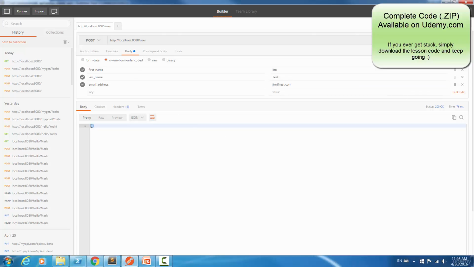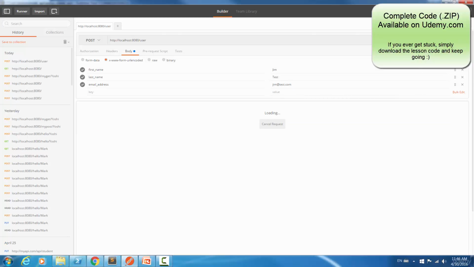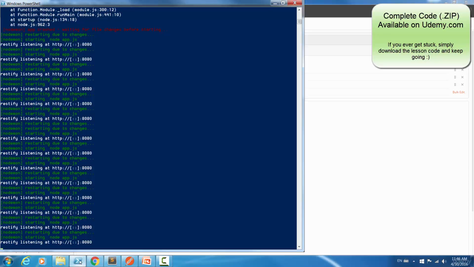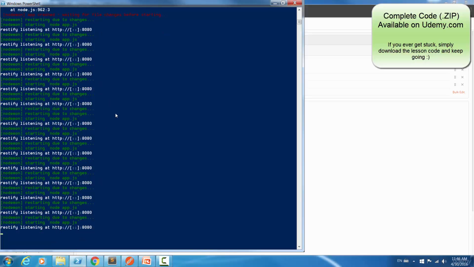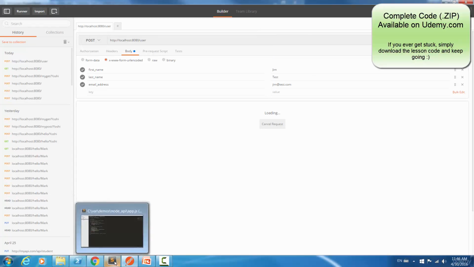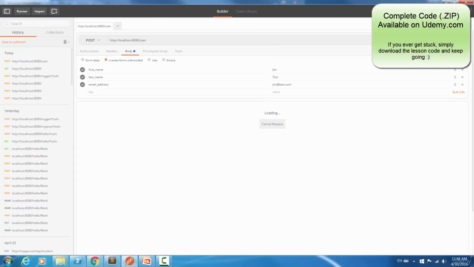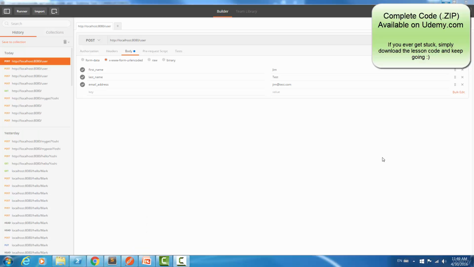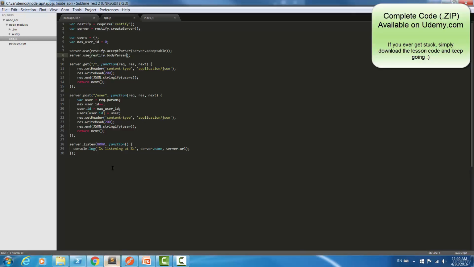So if I issue a post request, it's taking a few seconds. I'm going to show you that the server is still running via Nodemon. And it looks like something might have gone wrong. So it looks like the one typo that we made is right here. This is supposed to be a function, actually.